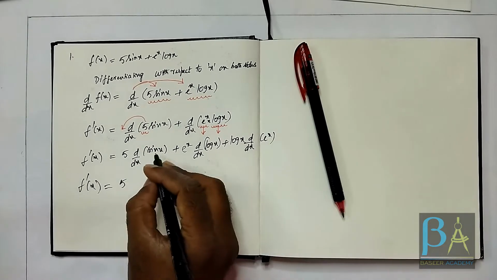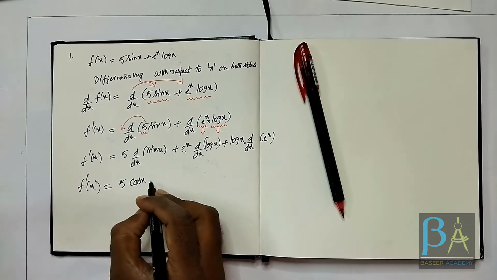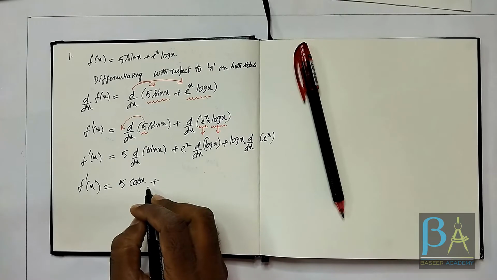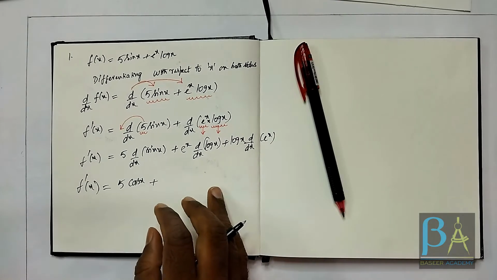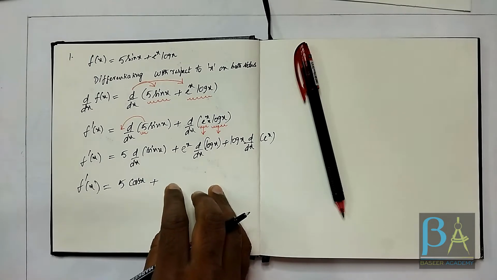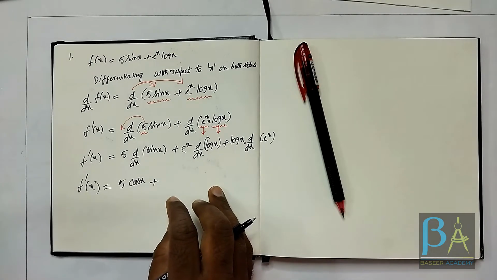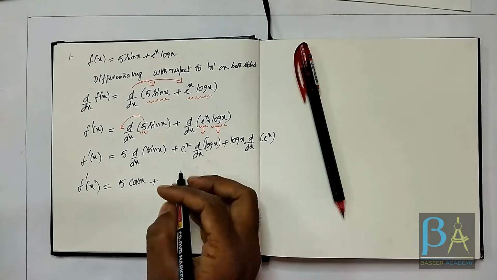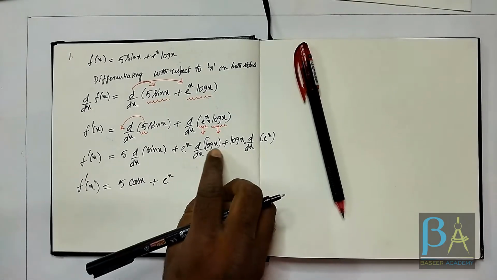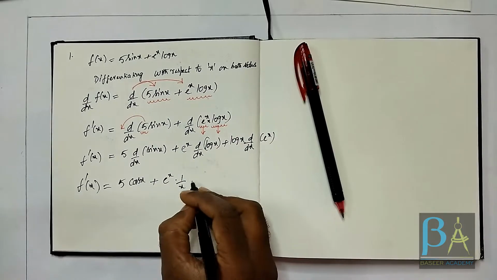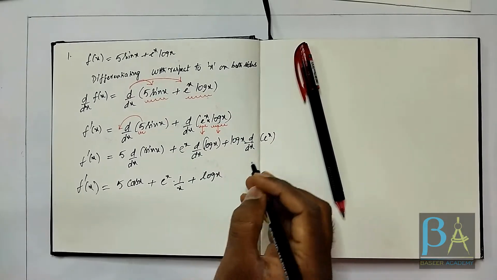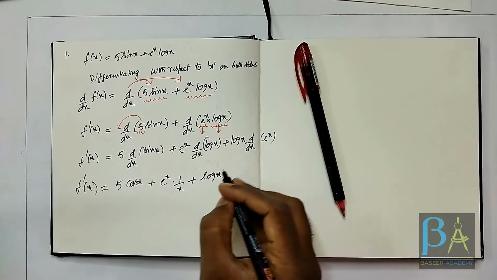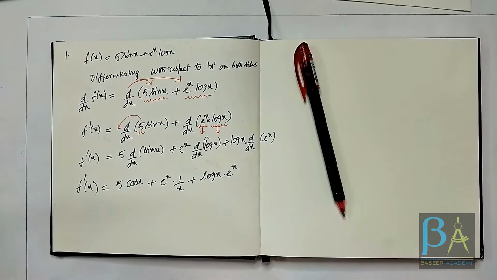5 d by dx of sin x is nothing but cos x. From one of my previous videos, you can download the PDF document in which you will find the formulae, and those formulae are obviously going to come in handy when we start solving these questions. e power x, d by dx of log x is 1 by x, and then the plus sign I wrote as it is. Let me write log x as it is. d by dx of e power x is e power x itself.